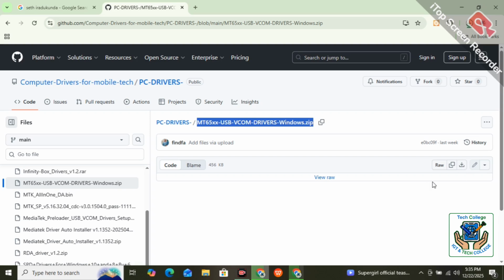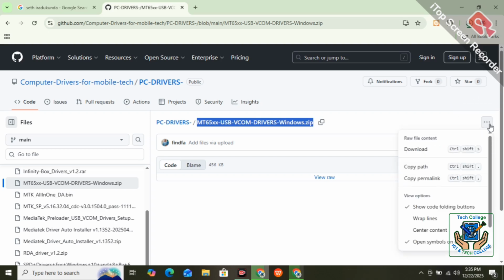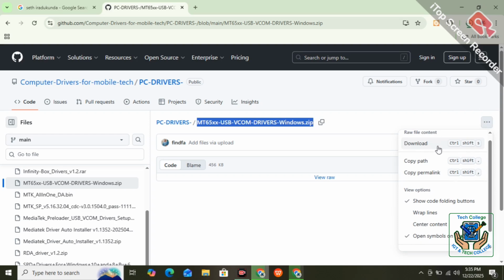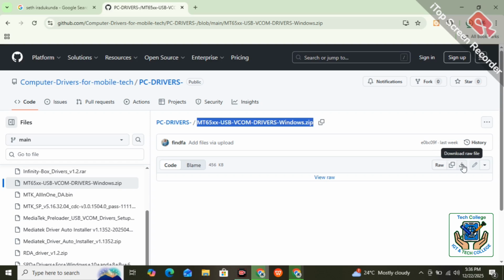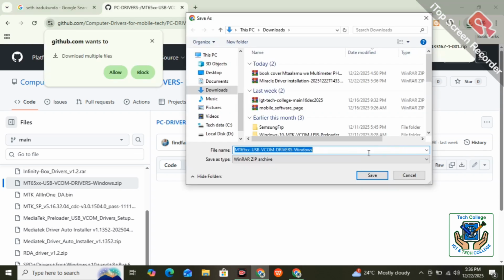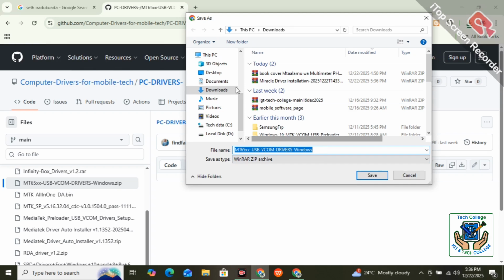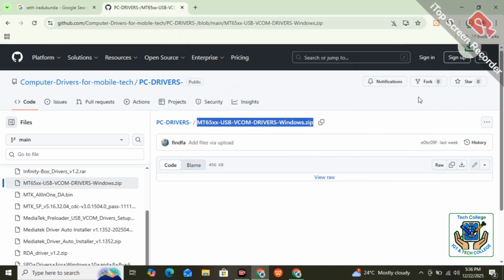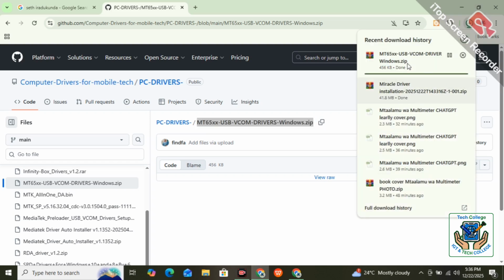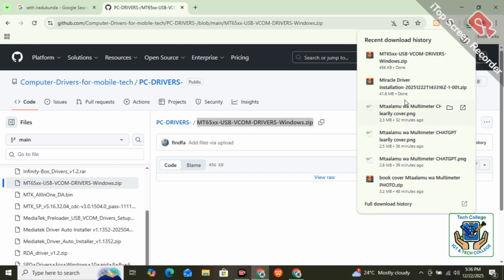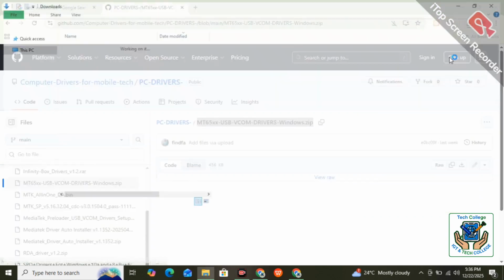You can also download using these 3 dots. Click on the 3 dots and scroll down to download. You can download even there. So I believe you have got enough drivers for your PC. That's the best option to download. It's free of charge, don't pay for it. Then let us download the last drivers. You can download any drivers. As you see here, Miracle Box installed, even MTK65XX downloaded.